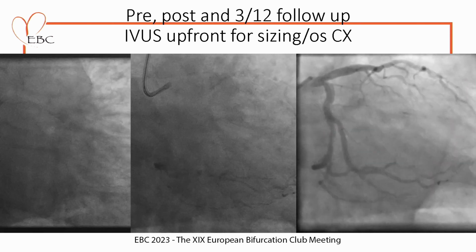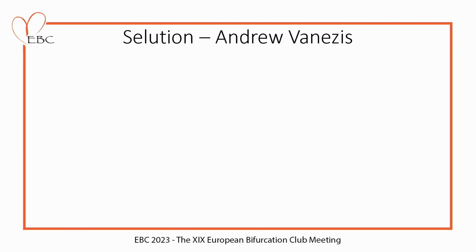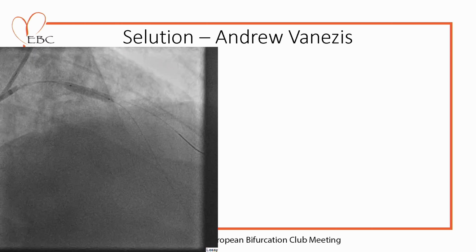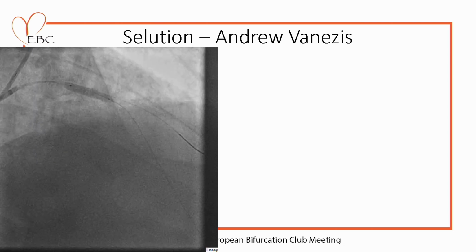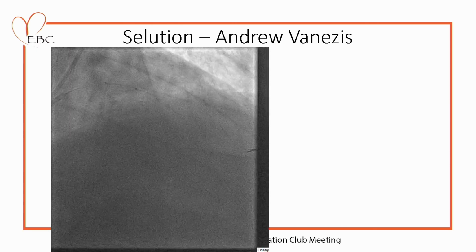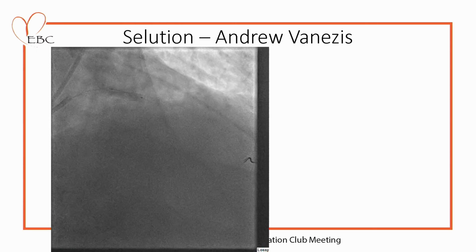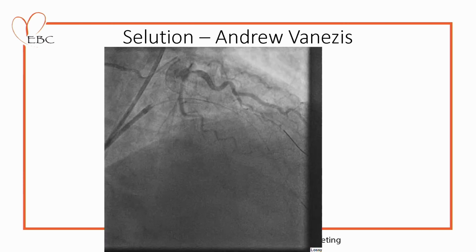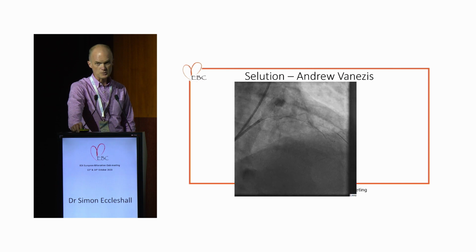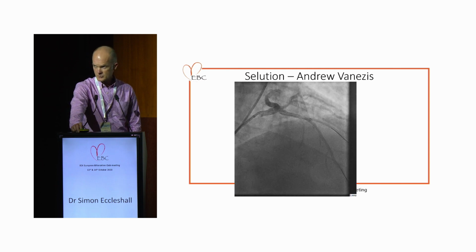Some of you may have heard of the SOLUTION study. This is a case that Andrew Venetsanos from Nottingham has said that I could share with you. This is from the SOLUTION study, a patient randomized, obviously, into the SOLUTION drug-eluting balloon arm. Here's Andrew doing some lesion preparation in an LAD. It's a big vessel. These are 4.0 and 4.5 balloons. Rather nasty looking dissections there. I don't know whether people feel that those are ones that you would accept or that you would need to stent.